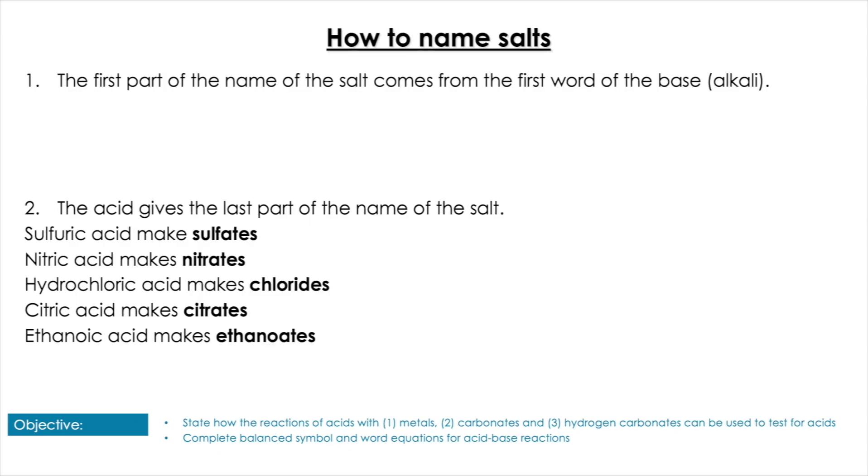So let's have a look at naming some salts. Two simple rules here. The first part of the name of the salt comes from the first word of the base. So for example, if the base you use is magnesium hydroxide, then you're going to use magnesium as the first word of your salt. If you have lithium hydroxide, then of course you're going to have lithium as the first word of your salt. Still, you can use other things from hydroxides, and we could have something like sodium carbonate. Sodium carbonate, you would then take the sodium as the first word of your salt. All of these come together with the second word of your salt being taken from the name of the acids. So here are some examples like sulfuric acid giving sulfates, citric acid giving citrates, etc.